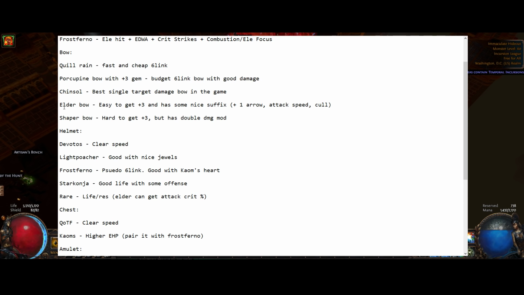Now onto the Elder and Shaper bows. These bows are kind of niche, like fun toys, because Elder and Shaper bows have really cool utility. They have movement speed, plus one frenzy charge, crit multi, attack speed if you killed recently, crit chance if you killed recently, power charge on crit, Culling Strike. They have a lot of utility, right?